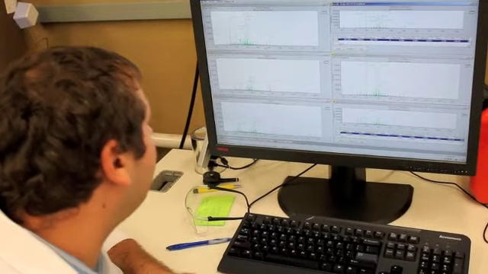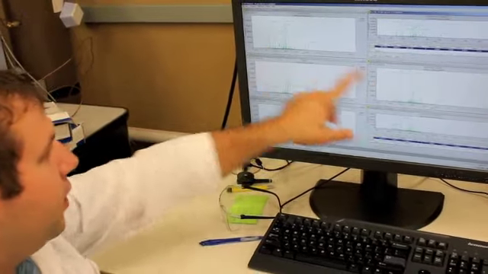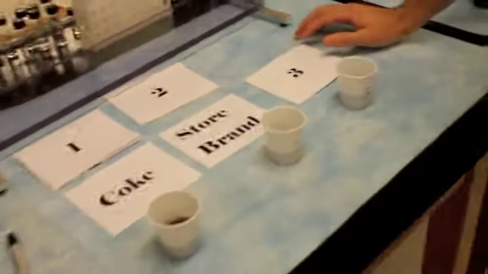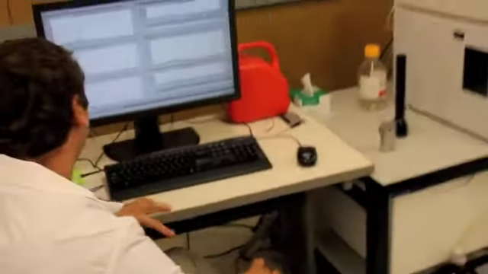Mystery number 2 is the Giant brand because the 293 is a lot more prevalent in it. And then that would leave mystery number 3 as Pepsi. I always like solving mysteries. I feel like Dr. House.